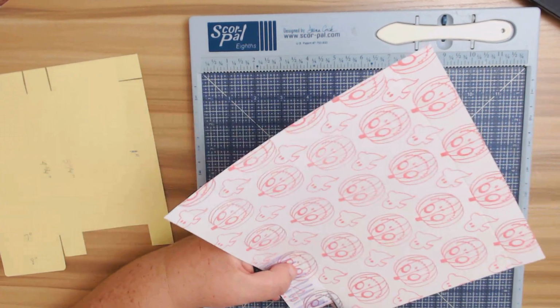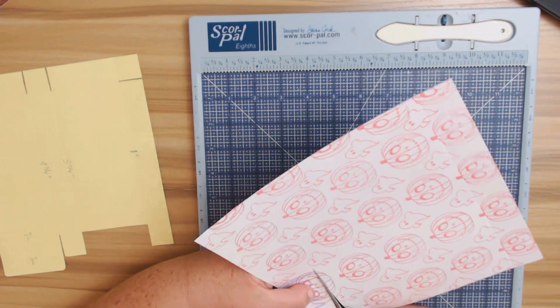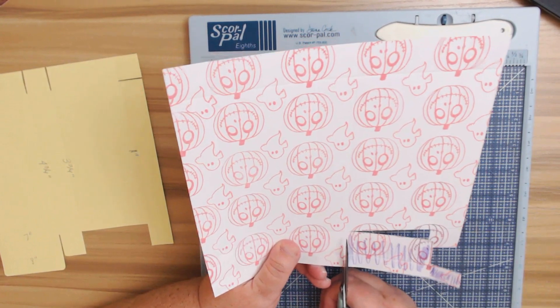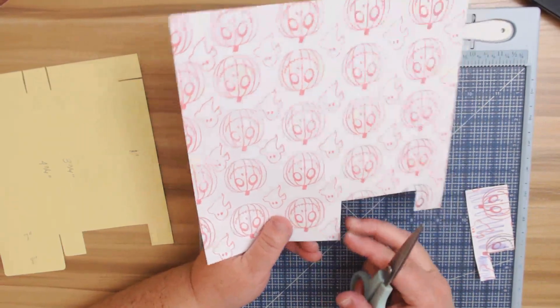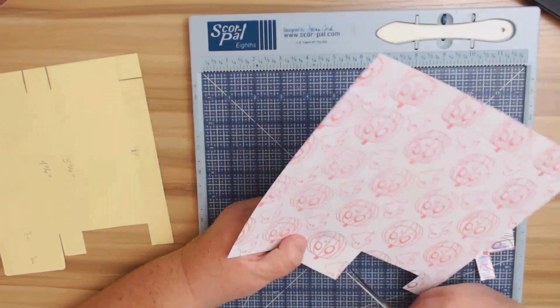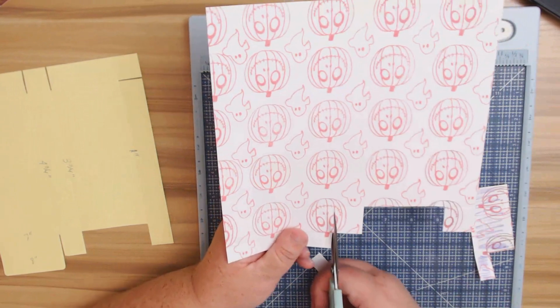It is easier for me to see on the opposite side of the pattern paper, but I do not want to mess this up. So, okay, then I'm going to go ahead and cut that whole piece out. So we have that. So we should have one tab left. Now on this particular tab, you're just going to cut out the first little rectangle here. You're going to keep your square. Okay, so you should still have a 1 inch square.